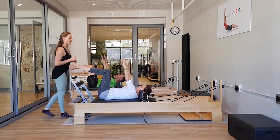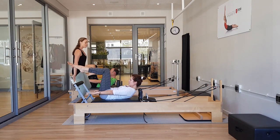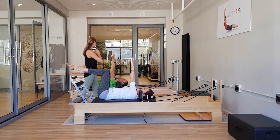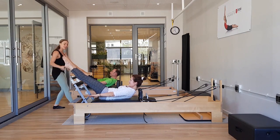Exhale, arms, head, chest, broad across the collarbone. So feel that the reach is coming from under the armpits. And then lift the arms, elbows straight, lower the chest and the head. We're going to add the coordination without any spring. So we go arms, head, neck and shoulders and the legs. Reach them away a little lower there, a little lower, a little lower. That's it. Now just the legs.